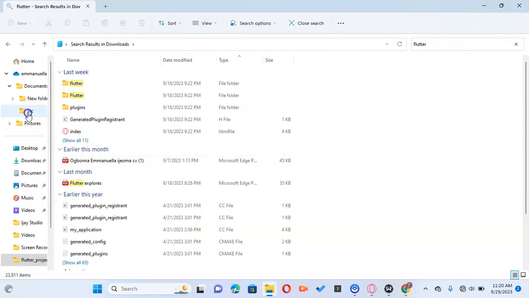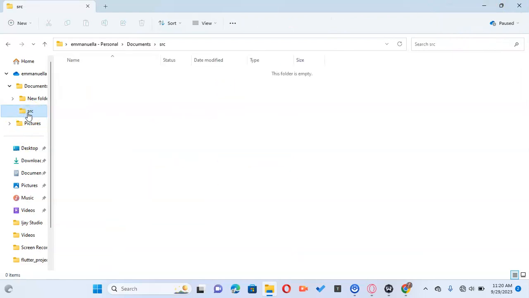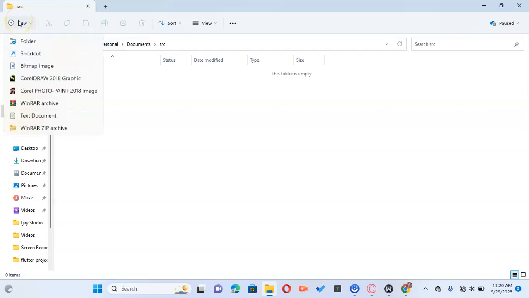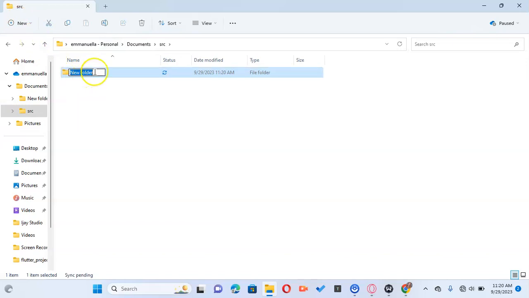This is the src folder. I have two src folders on this system. Inside here you still create another folder and put Flutter.